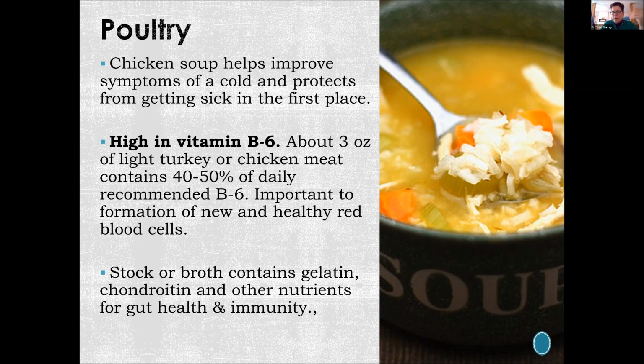What you want to do then is take the carcass of the chicken, and preferably an organically raised chicken, so it wasn't full of toxins and hormones that are abnormal for it. And you're going to put it in your crock pot, and you're going to fill the crock pot with water, and you're going to turn the crock pot to high, and you're going to simmer that chicken carcass in the crock pot with a little salt and a little vinegar, a tablespoon or two of vinegar, for 12 hours, let's say. And what's going to happen is you'll be making a chicken poultry broth. You can also do this with turkey.